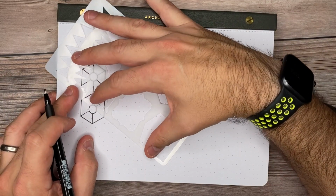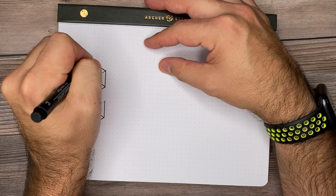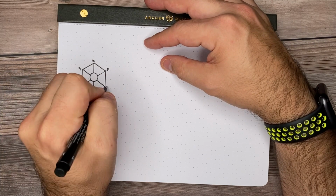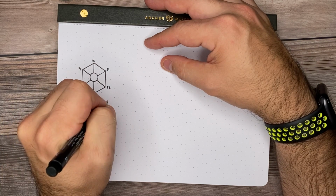Now, what I like to do with my Hexodex is set up a time frame throughout the day, starting at 8 o'clock on the left-hand side of the top hexagon, then working my way around clockwise to each corner point of the top hexagon, and then you'll work around counterclockwise when those two hexagons meet. Now I start my days at 8 o'clock usually at work and work all the way down to around 5:30, so I'll run this until 6 o'clock for myself.